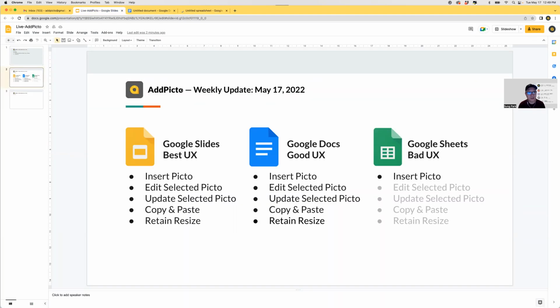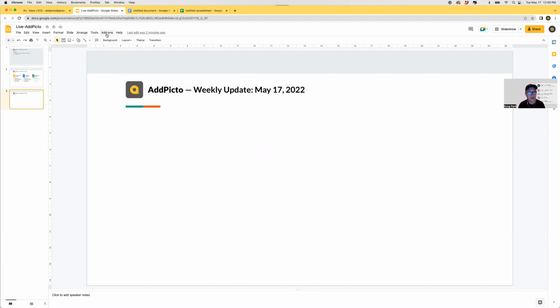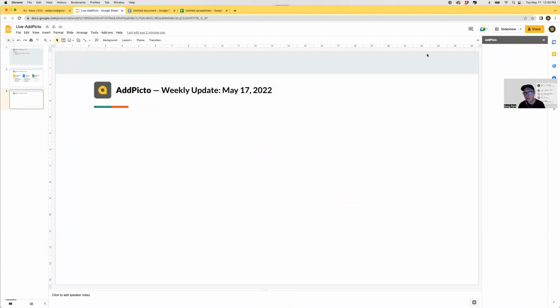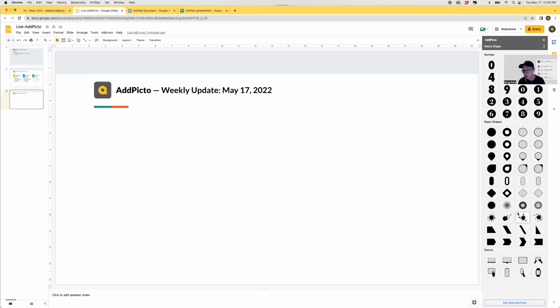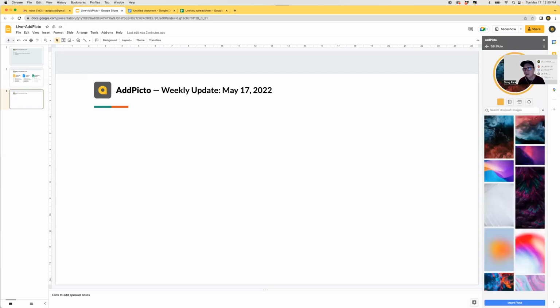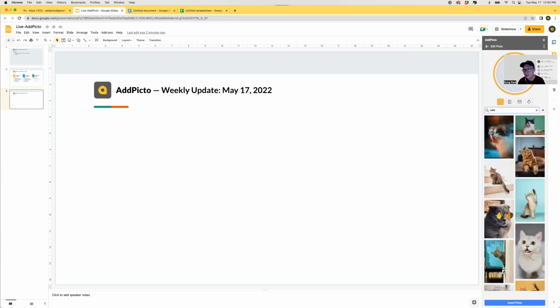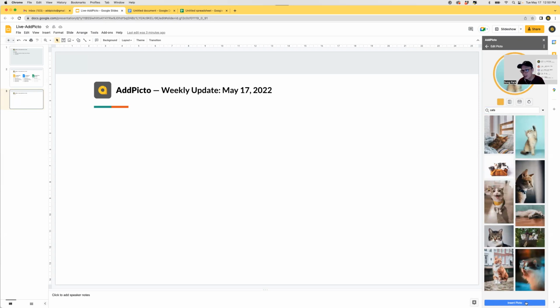All right, so I will first go over the experience in Google Slides. I'm just going to go to a blank screen here, go to add-ons, and launch. So it's pretty much like what you would expect. You could select a shape, you could select an image, you could search for an image, like so, and then insert said image.